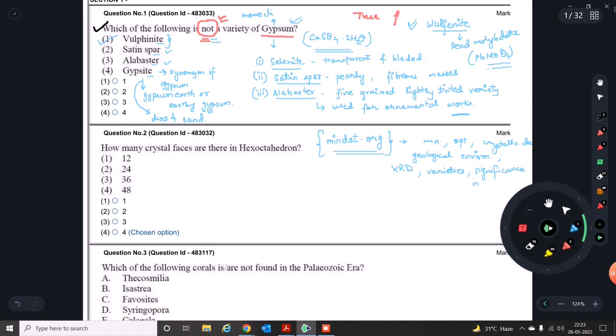So this website is very exhaustive in nature in terms of information. So it is very informative. Use this website whenever you come across any mineral or any fossil. All right. So we'll move ahead with the next question.